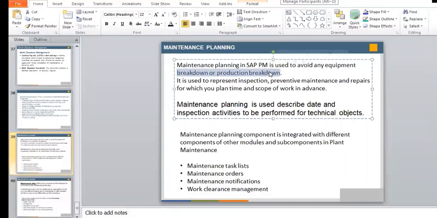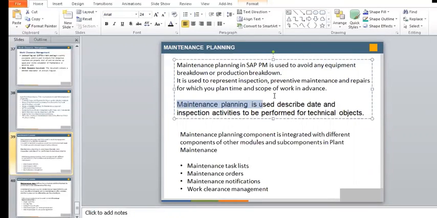As you can see, our objective of maintenance planning in SAP PM is to avoid breakdown so that your production loss can be minimized. We always want to have breakdown-free operations. So in order to have breakdown-free operation, maintenance planning is used on a described date, and it contains certain inspection activities of a technical object.